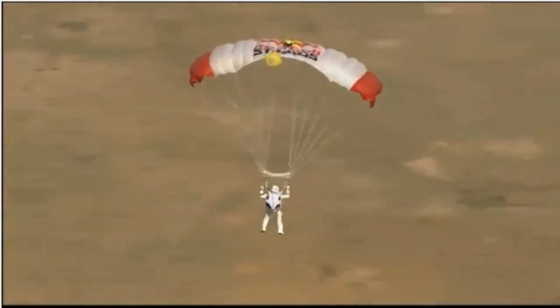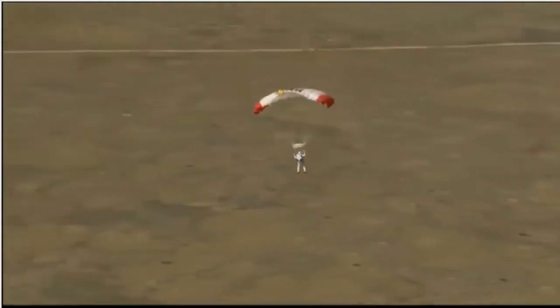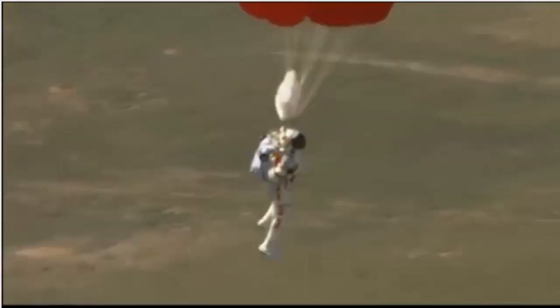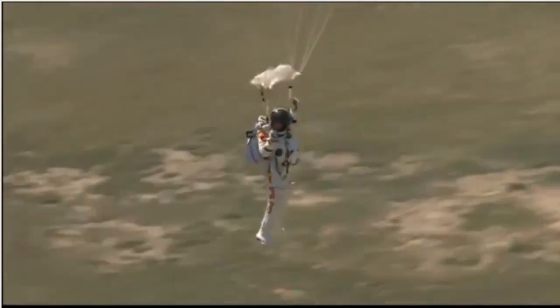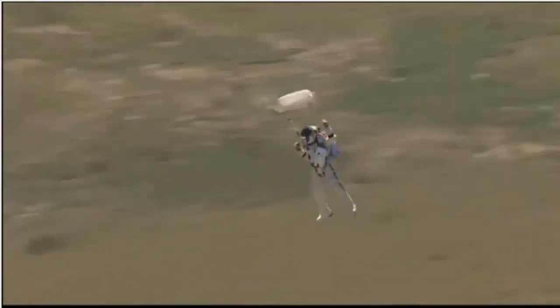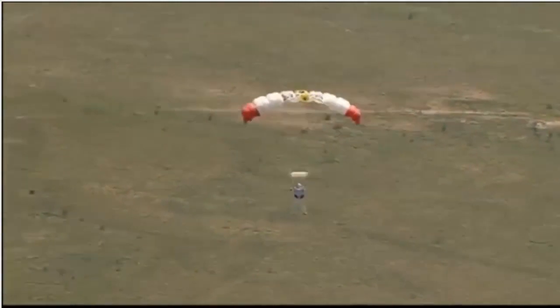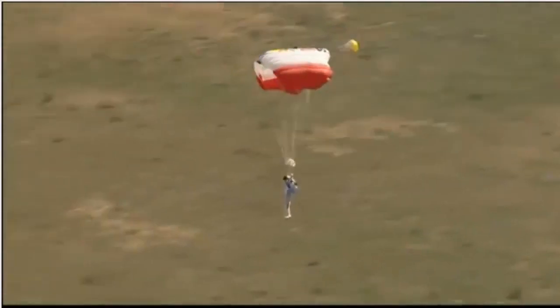Now we see that scrub earth below. Felix's altitude is 5,800 feet. Just 5,000 feet now. Drop some smoke clear, guys — drop a smoke marker. Luke's making the call to drop smoke, Felix. That means to drop a smoke marker from one of the helicopters. He wanted the smoke so he could see the wind direction. The wind is coming from the ridge. Art Thompson, the technical director of the Red Bull Stratos program, telling him that the wind is coming from the direction of that ridge.